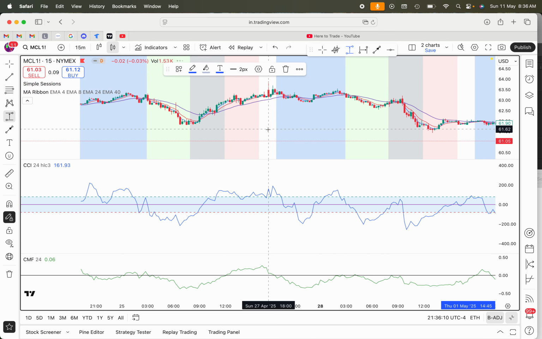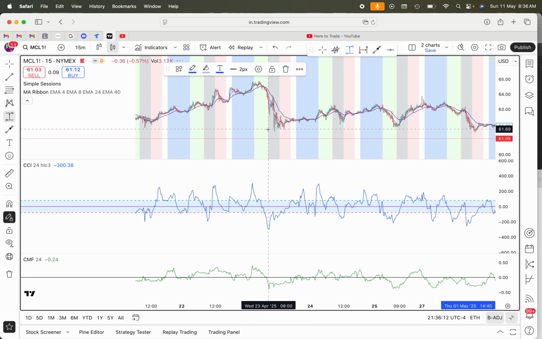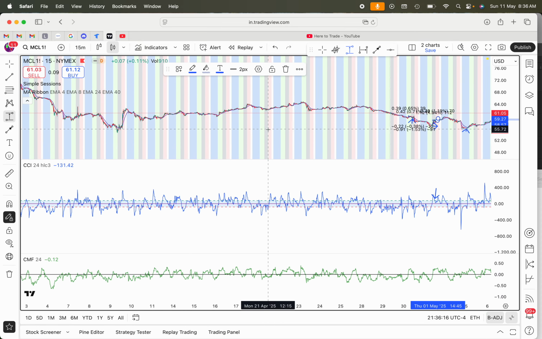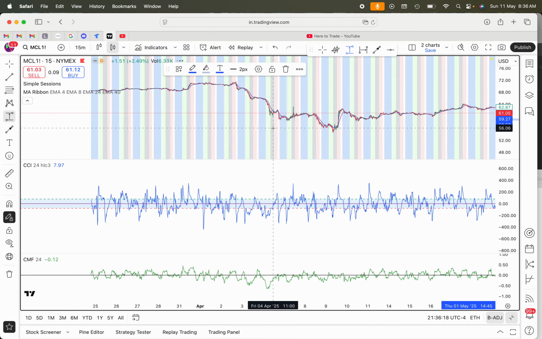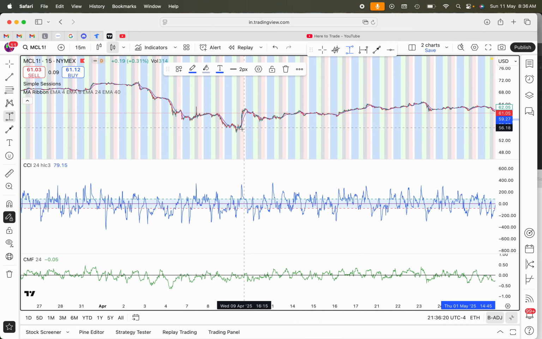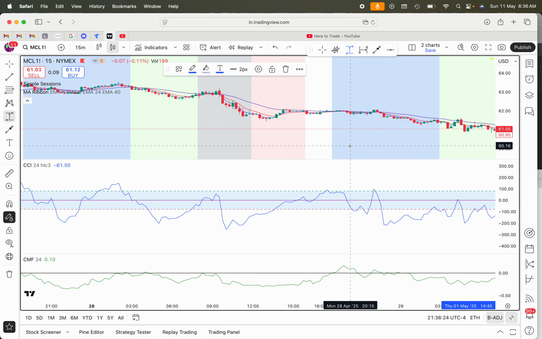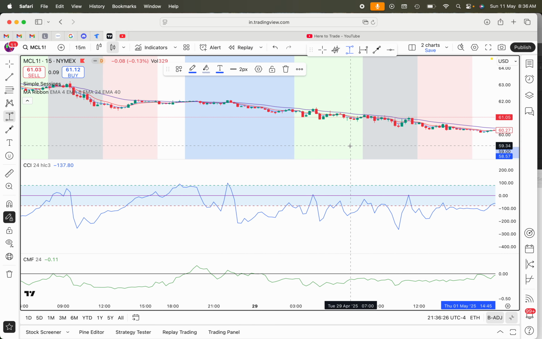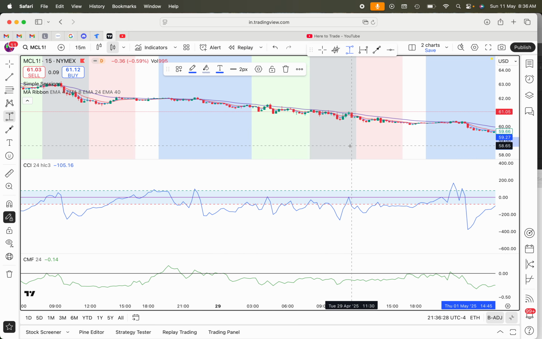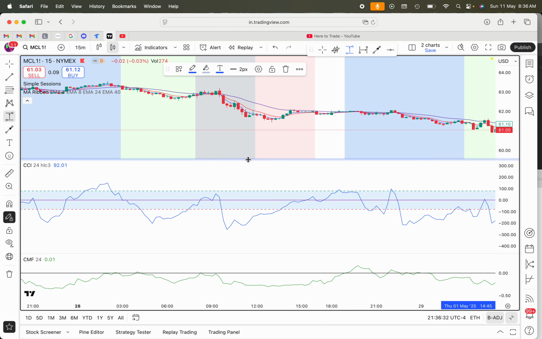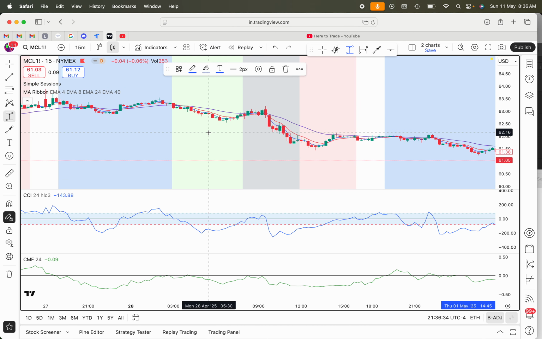Oh, maybe there was nothing else. I thought there was. Let me just keep going. You can see how rarely the CCI really gives you false indicators, but let's just keep going through, and we'll just spend another minute or two on this. And we're just focusing here on the green and the grey area. Let me just zoom this down. Nothing here. Oh, okay.